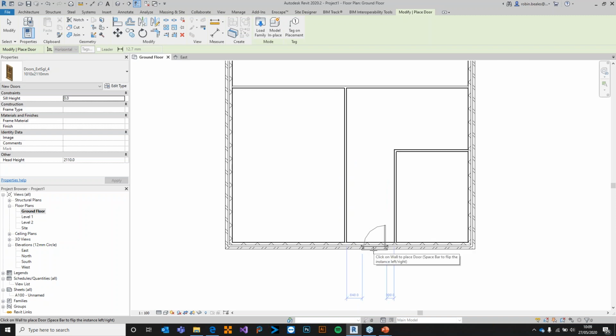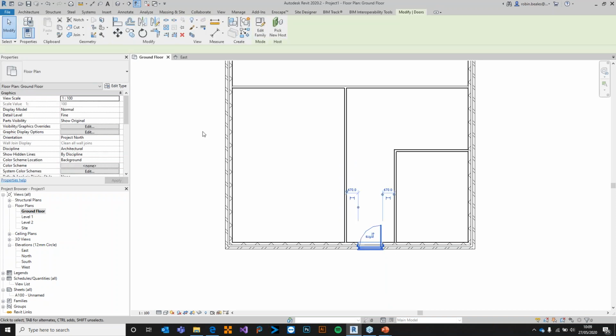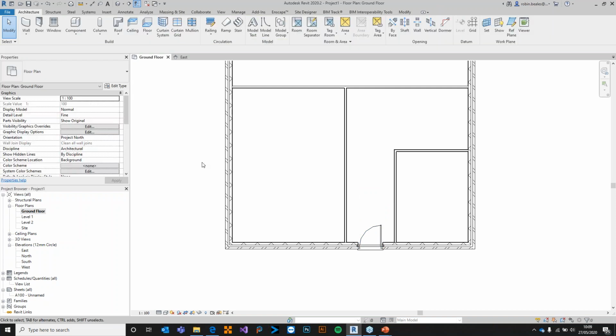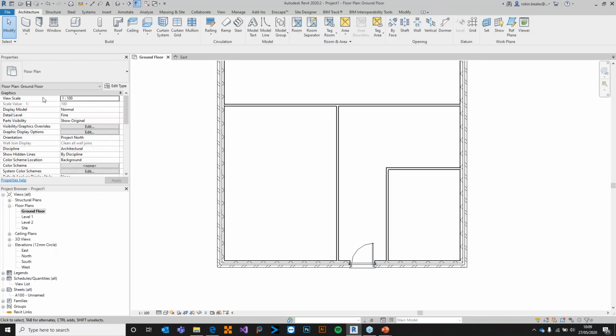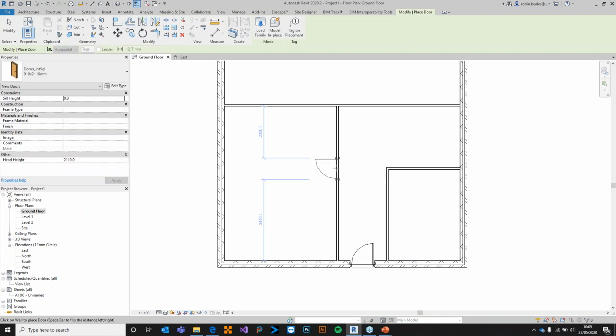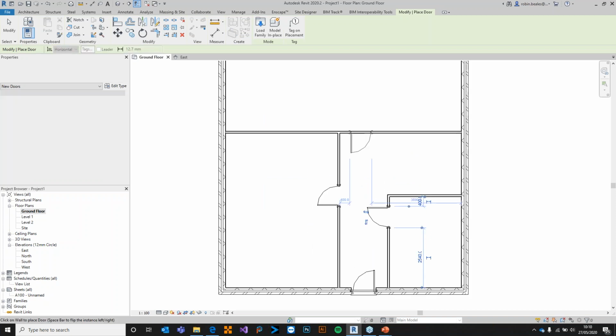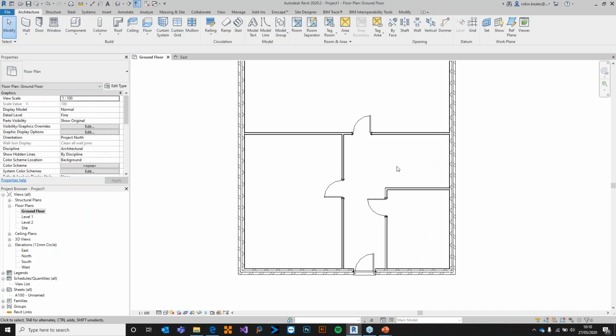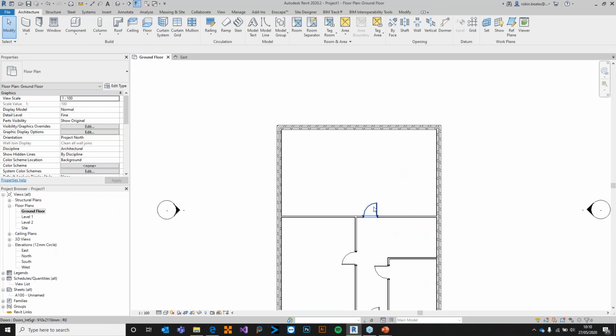Again, it's quite easy to snap things centrally in the wall. You can tweak that and move it afterwards if you should want to. And obviously that door has different sizes that you can then choose as well. I'm also going to add some internal doors. So again, I'm just going to use one of the default ones. Let's just choose a 910 door. Let's have this here. Let's have one just here. And maybe let's have one just here. All being very inaccurate so far, but you get the general idea.